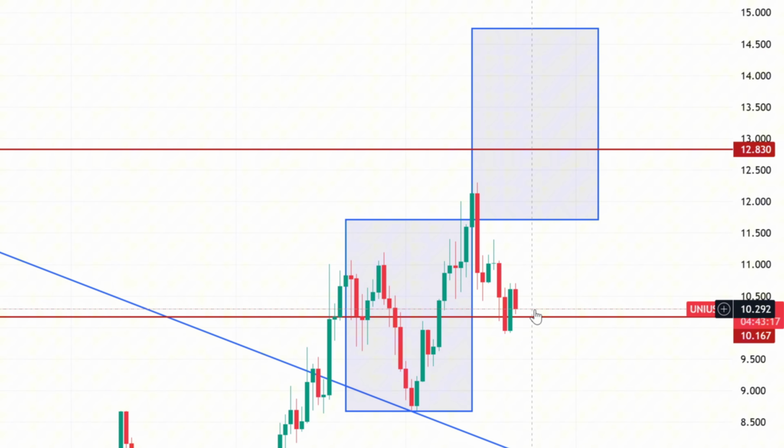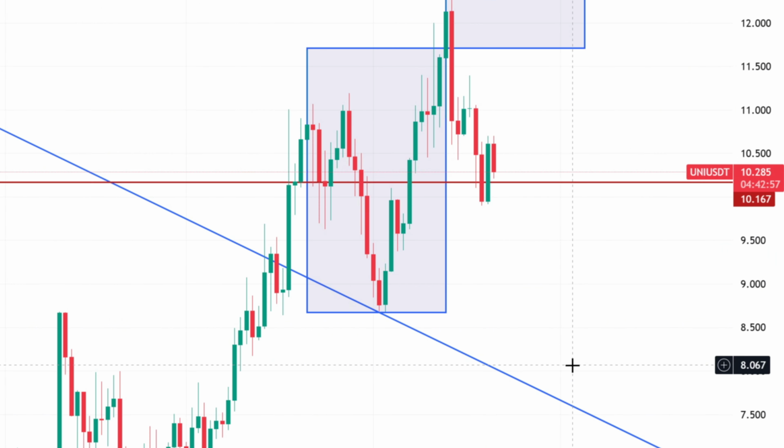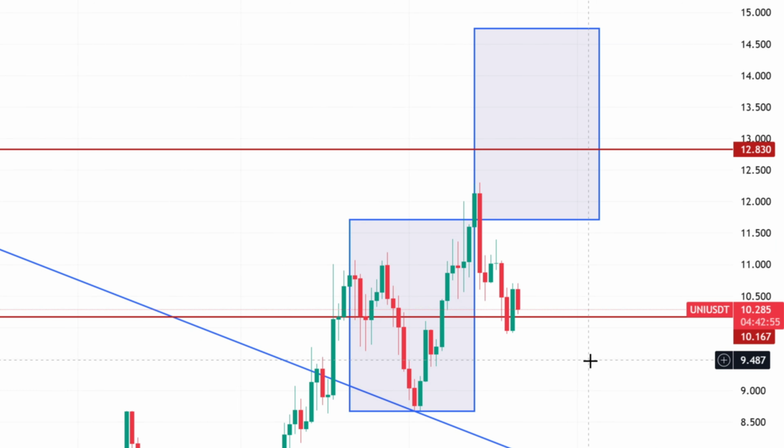And it's getting to 90% as soon as we are either closing below the red line again, or in 4 to 5 days if we are not back above the $11.70. And as I said, currently I think 60 to 70% chance that we will invalidate this price target. And therefore, for this reason, I want to show you the levels that I'm currently looking at.